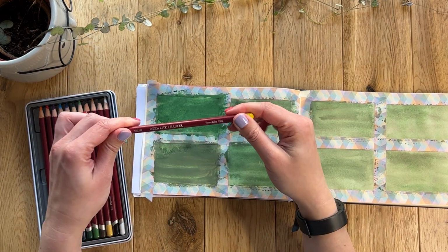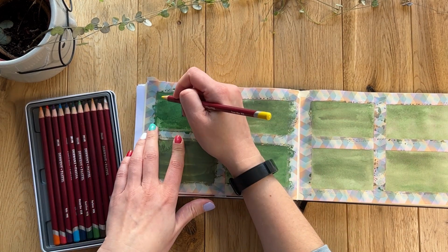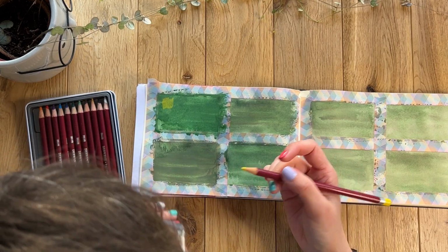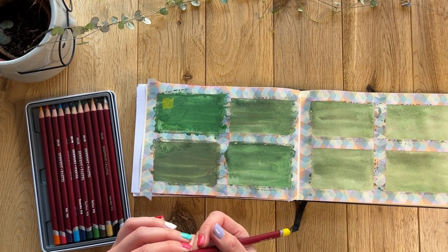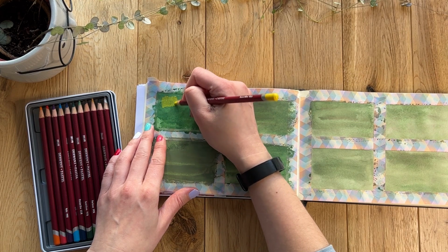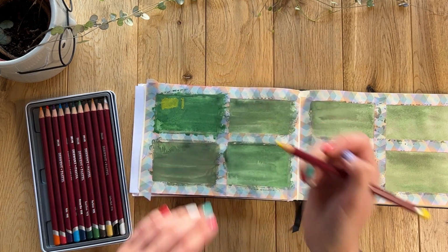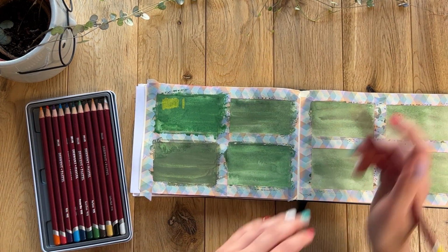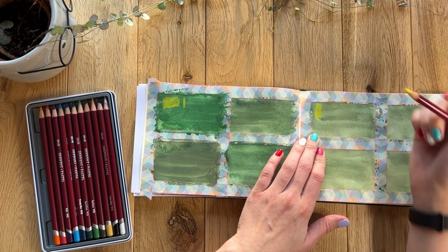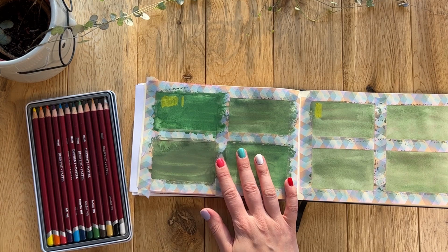So starting with Process Yellow P030. I don't know what it's about them. Maybe there's some dirt or something on them. It looks great on the green. I'll test it here just for a better comparison. But this one covers quite well.